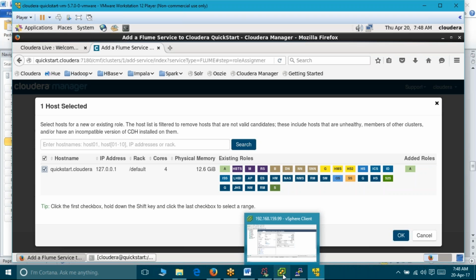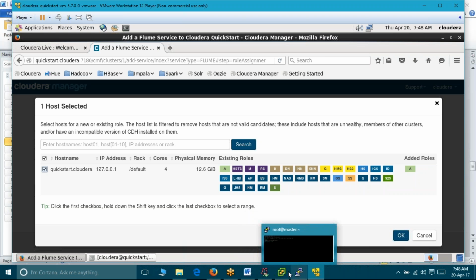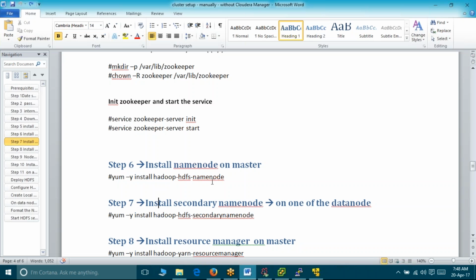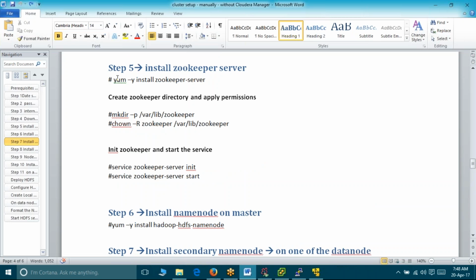What we are doing here? Yes, Srinivas. What we are doing here? Tell me what we are doing here. Here we are going to the respective yum install zookeeper-server. Where we need to run this one? I need to go to the host. How I can go to the host? I've already shown you.